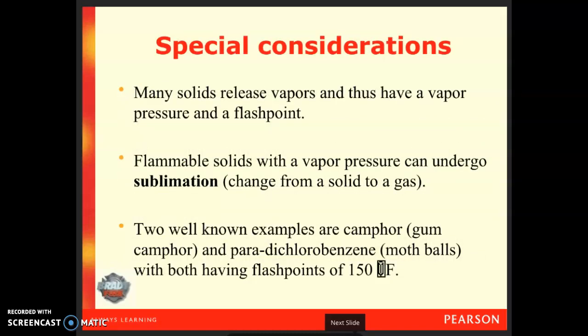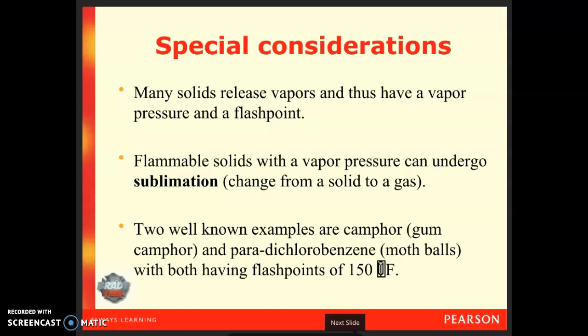Now, as we talked about when we looked at flammable liquids and flammable gases in some of our previous discussions and our previous units, what we have to consider is that most of the solids that are going to fall into this category are going to be those that have vapor pressures and flashpoints. That is, these are going to be things that sublime, that vaporize relatively easily, and as a result of that vaporization, they're going to exert a vapor pressure, and they are going to have a flashpoint, a temperature at which they will begin to ignite.